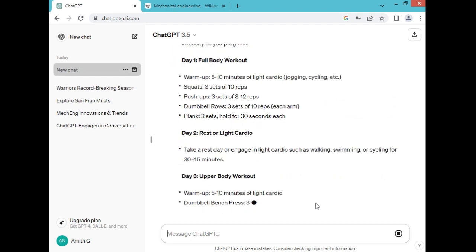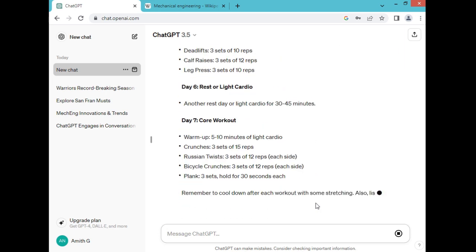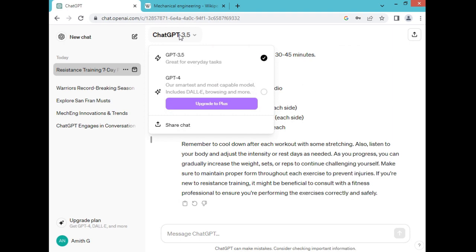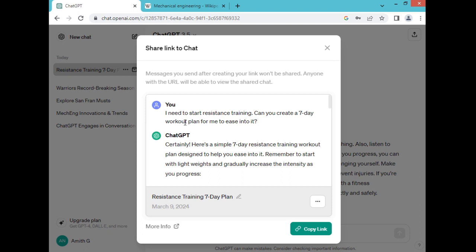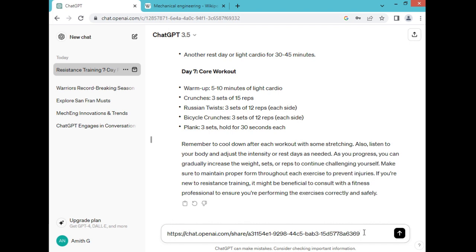Again, I can say something like create workout plan, which is already there. Probably modify it in case I have a prompt similar to it. Now once the prompt is generated, we can share this chat. So we can copy this link. I'm going to click on copy. In case we are sending it in a mail or any messenger application, we can just paste it there. So now I'm going to show how it's going to be seen. So it's a link.